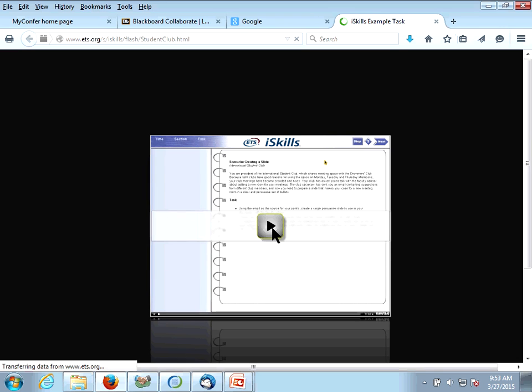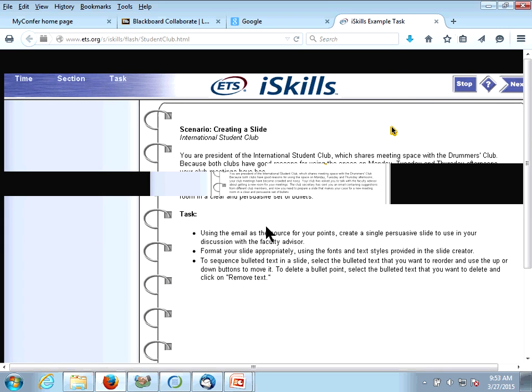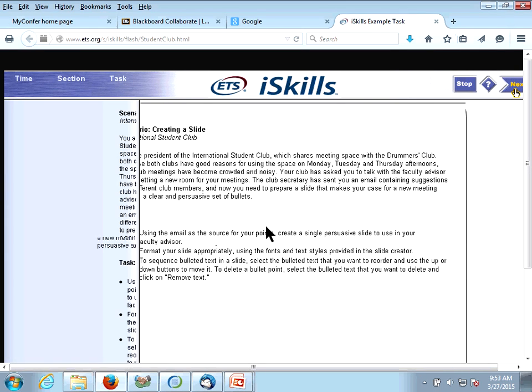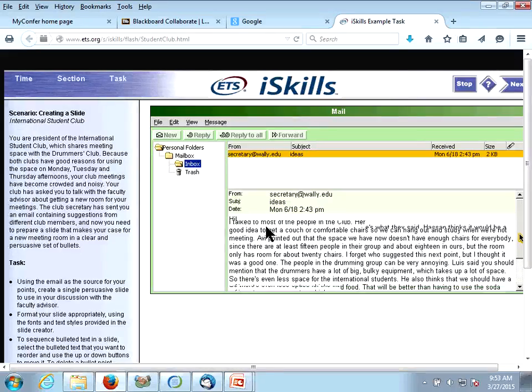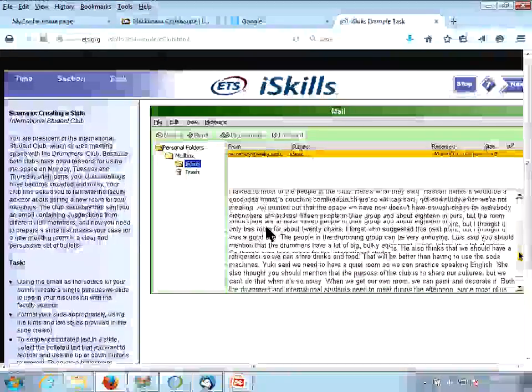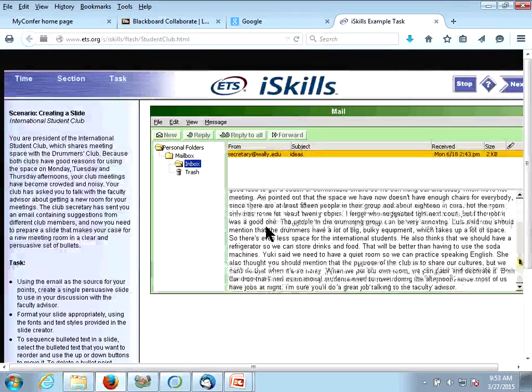Let's look at one more example of this. This task requires the test taker to create a simple, persuasive slide to support a position. She must first determine which issues contained in an email are most relevant.